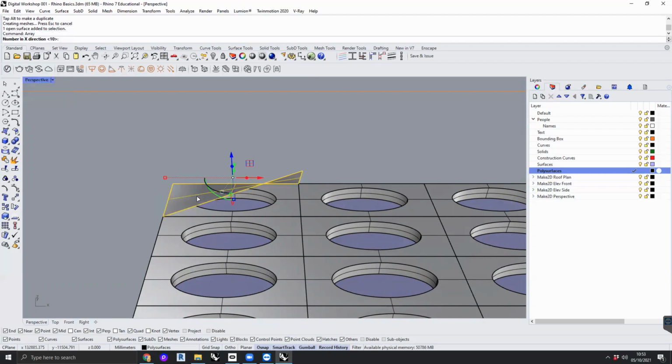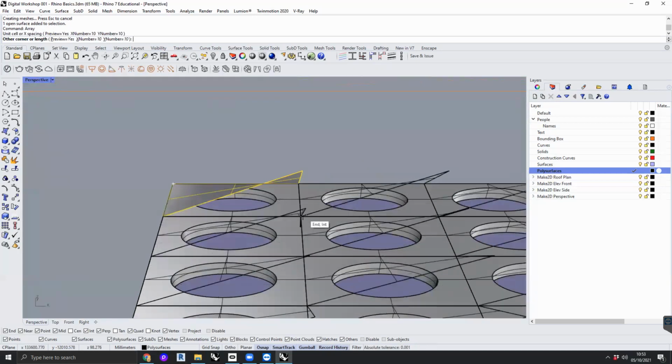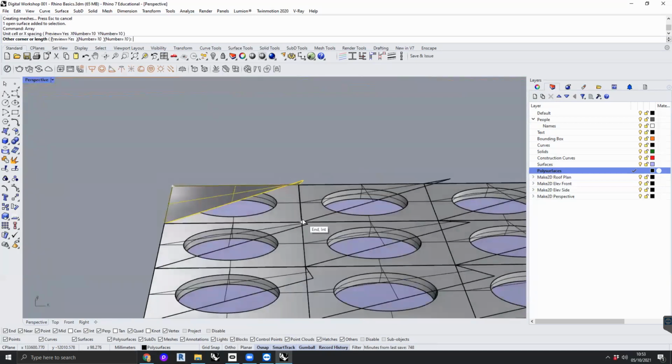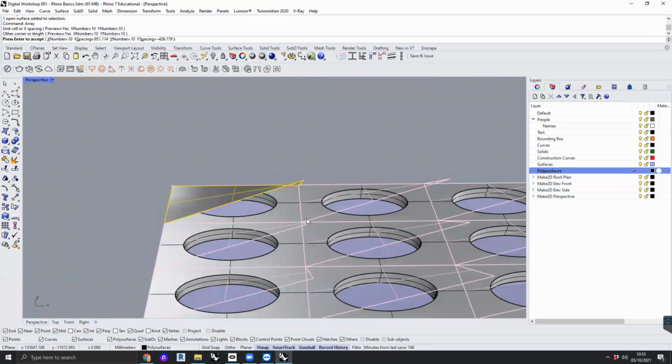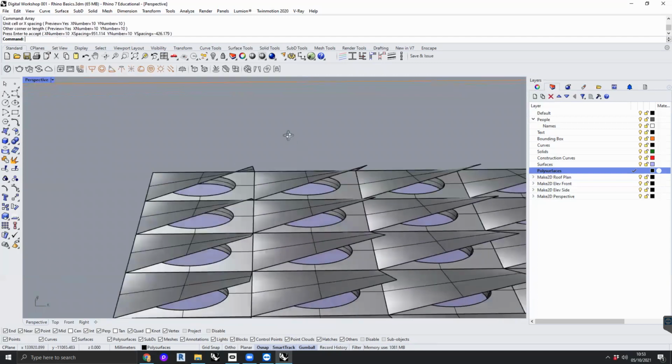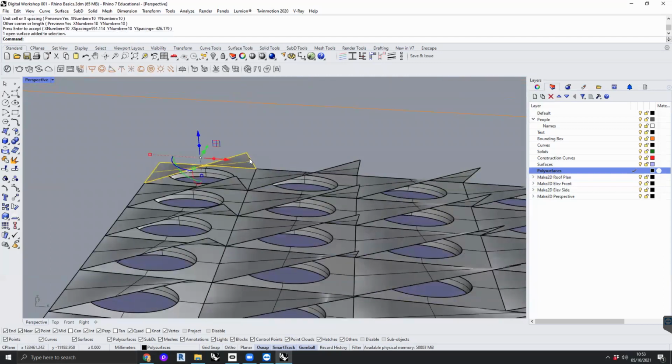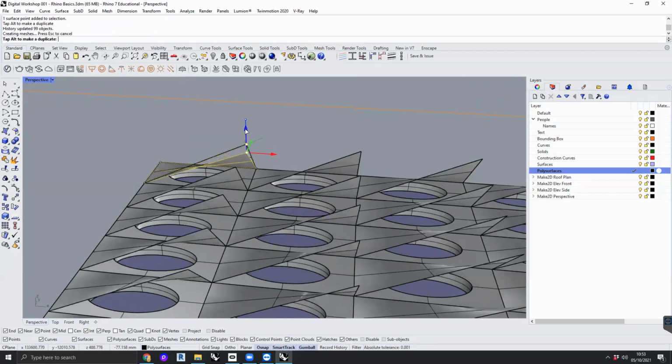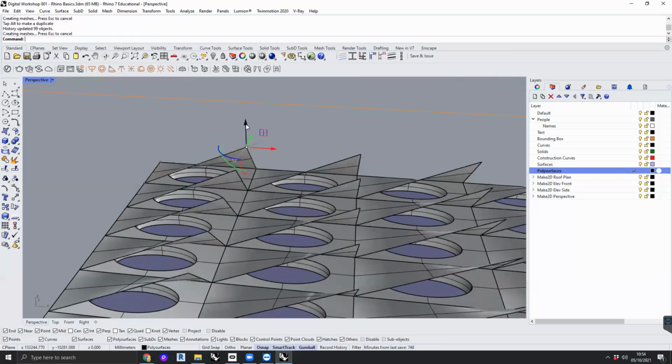Array, 10 in the X, 10 in the Y, 1 in the Z, and we go from there to there. Enter to accept. I recorded history though. So now, if I drag this, all of them follow. Whoa, how cool is that?